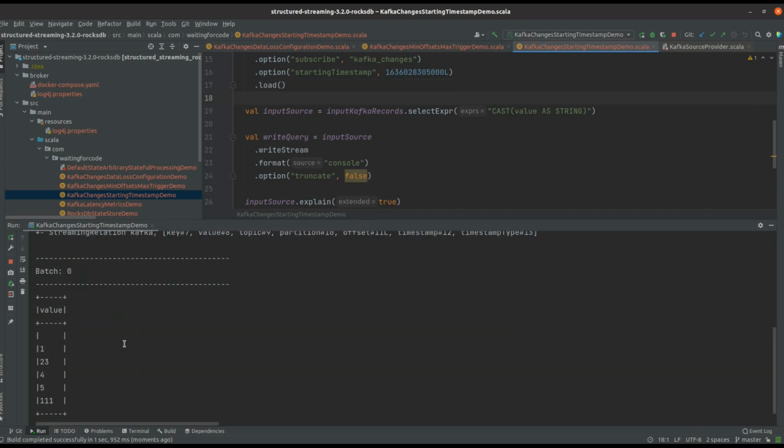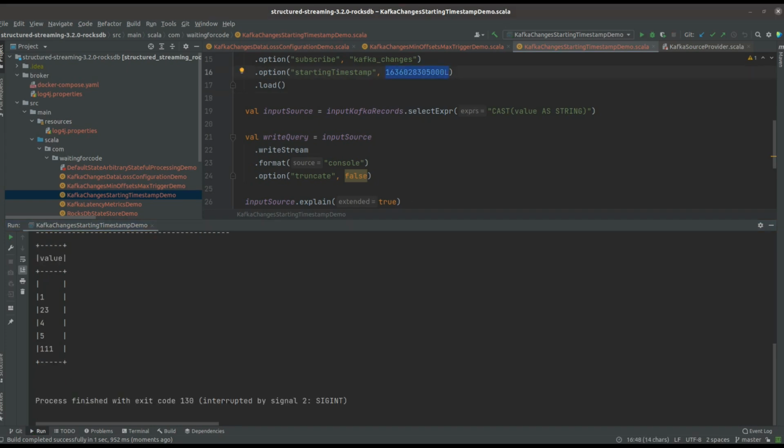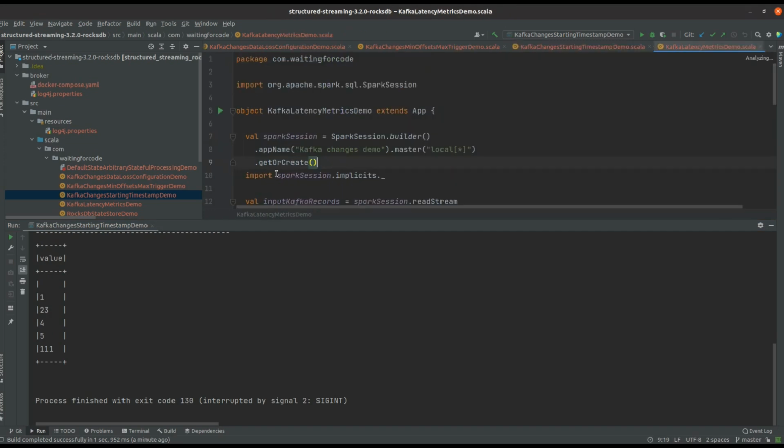And you can see that I have the records I produced in the previous demo, from all partitions at this specific timestamp. And to finish, I will show you the new metrics.